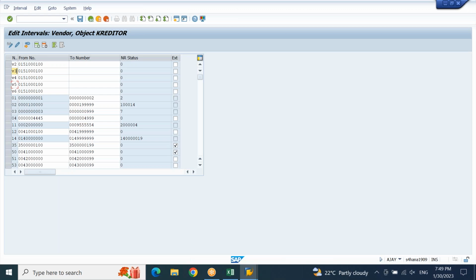So here I'll put 101. Everywhere I'll put 1. This is 2. Sorry. 101, 201. If anything needs to be external, they will mention that in the KDS document.